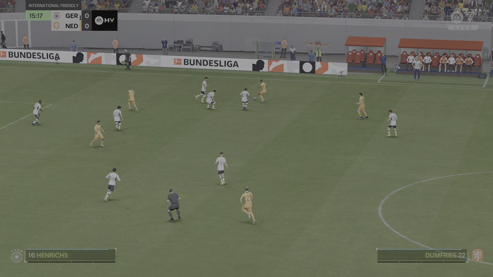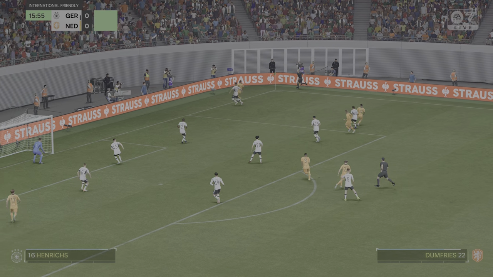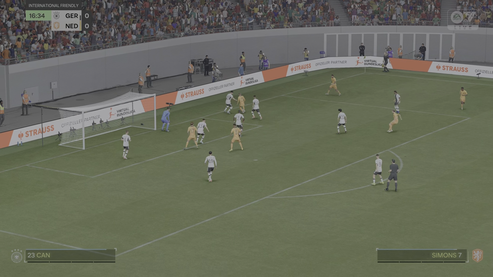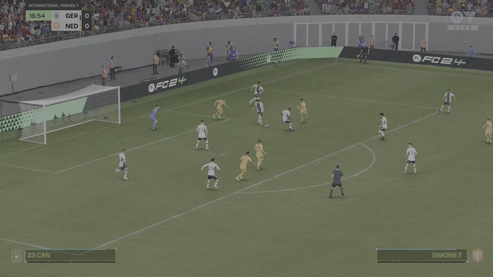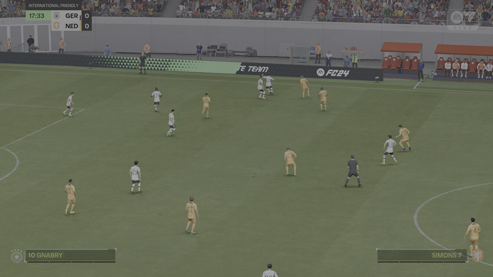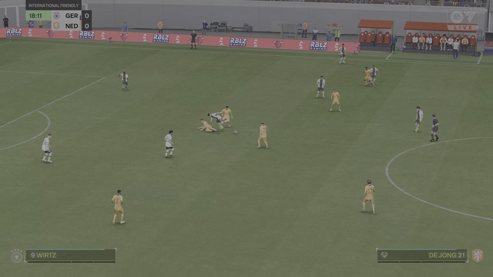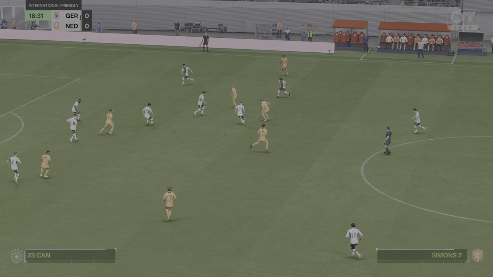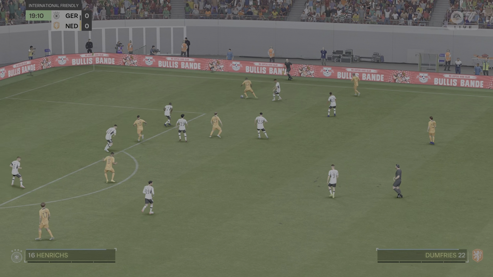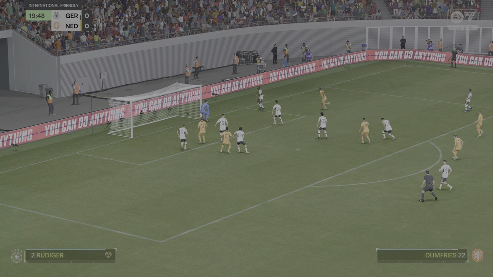Dumfries getting forward. Depay. It's still there for him. Oh, great defending. Florian Wirtz. Oh, he's lost possession. Crossing possibilities. Plattered away.